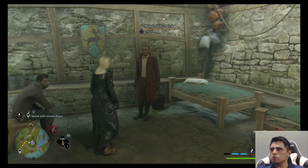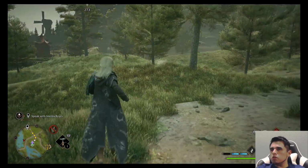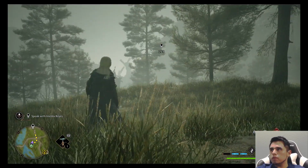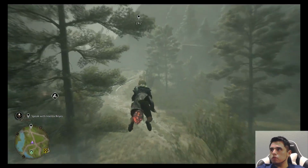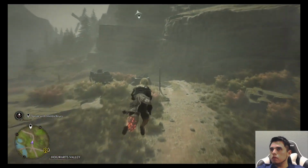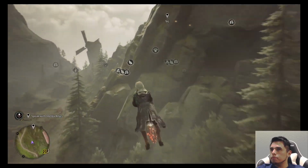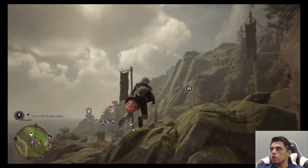I'll buy a couple more stuff for the normal requirement. So I think I should be able to make more potions and grow more plants. Oh, we can just fly. We'll just go do that real quick. And then... Rebellion. A lot of stuff over here. Then once we've done this, we can go to Hogsmeade. Here we are.